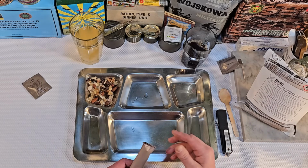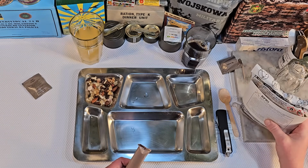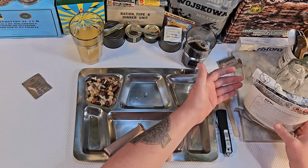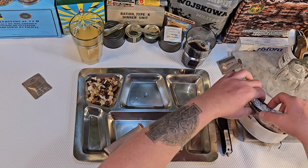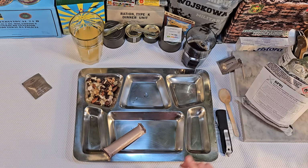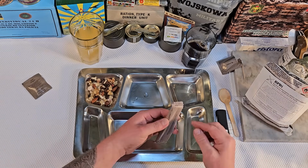Let's check out this chocolate bar. Mr. Flameless Ration Heater, you're killing me over here. Maybe I stuffed too much in there, but you're not doing anything, and I need you to put some work in here, buddy. What are you doing? You're not doing anything. I'm just making a mess. You're getting ready to go in the trash, and I'm getting ready to go get a pot of water. I'm definitely getting close to calling it quits with that FRH. I'm too damn hungry to wait for that thing, and it really hasn't taken off at all.